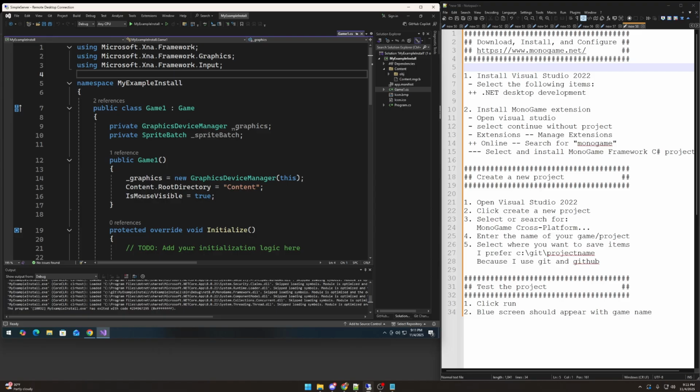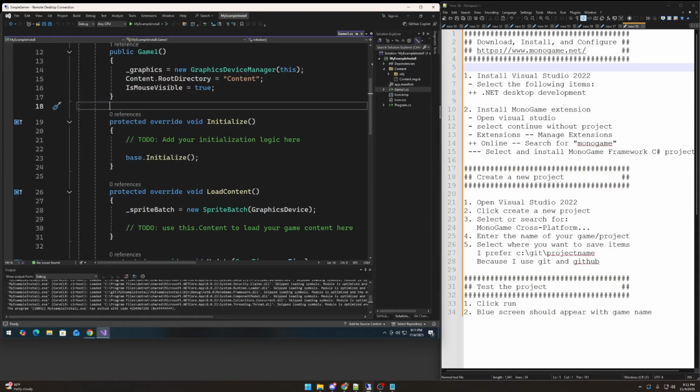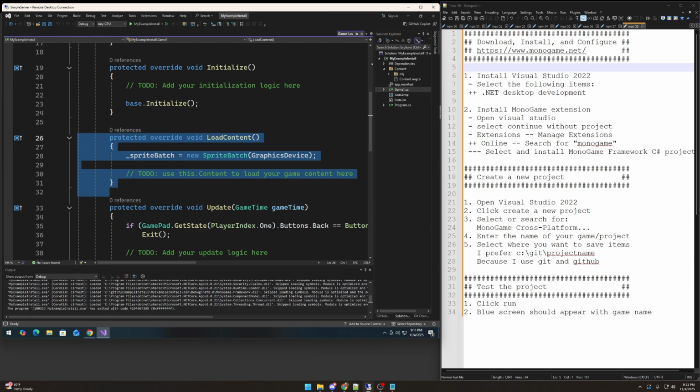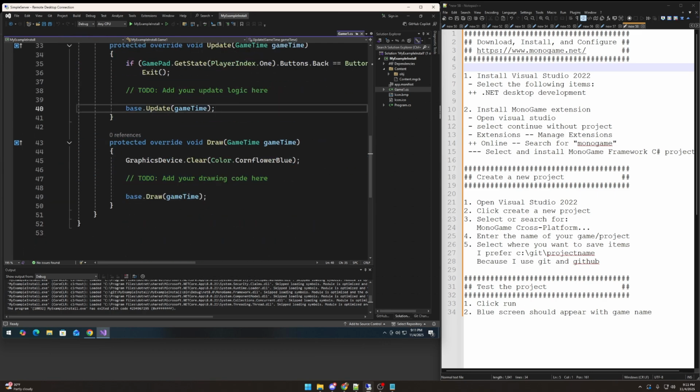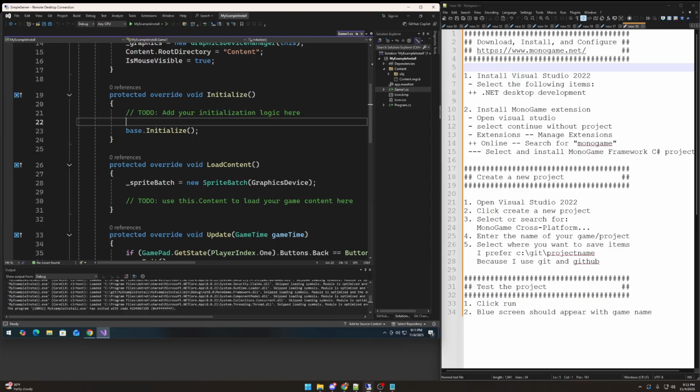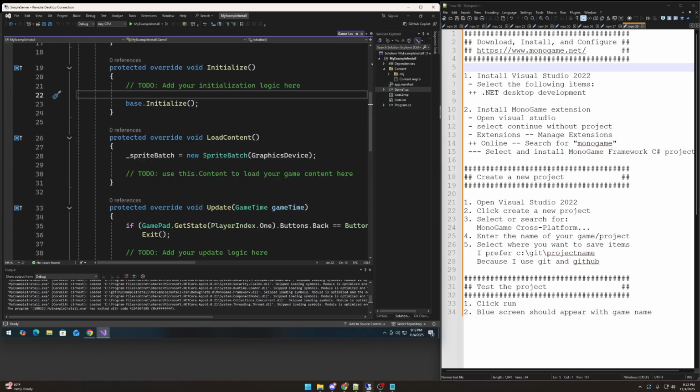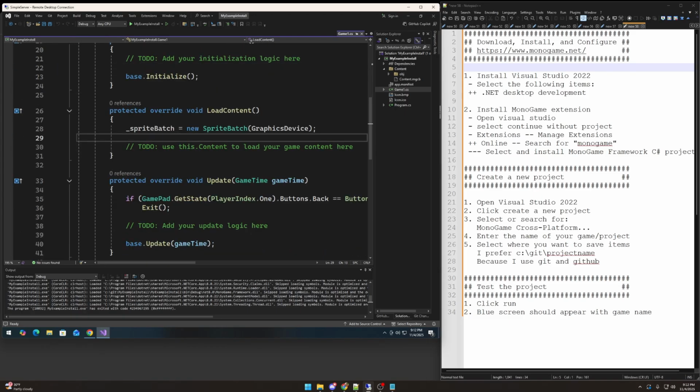In your Game1 class, there are 3 main sections within most MonoGame projects. You have your Initialize, or I guess 4. You have your LoadContent, Update, and then Draw. You can put anything in the Initialize that you might want to do before loading content. Once you've done all of your initialization logic, then you'll put loading content, that's images, text, 3D objects, whatever it is that you're trying to load, you'll do that here in LoadContent.